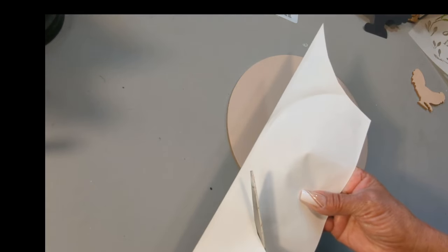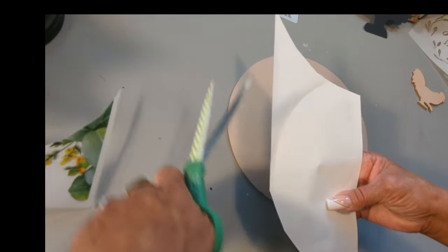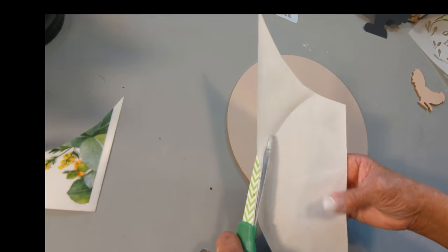And of course, I have more peel and stick. I'm cutting it to size, and I am going to be placing it right on that wood round.